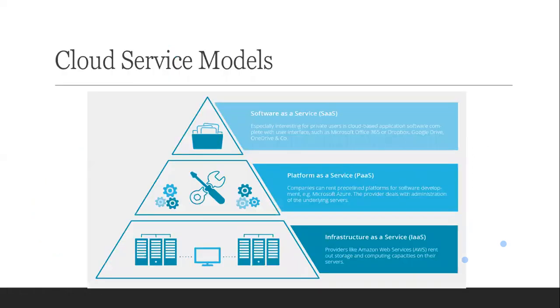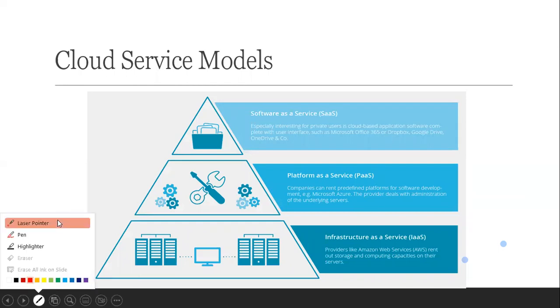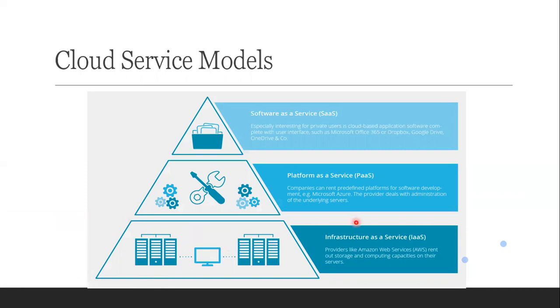The next is cloud service models. How cloud provides services. The first thing we will discuss is infrastructure as a service. In infrastructure as a service, cloud service provider allows you to create your virtual machines or servers, to manage their security, manage their capacity, manage their networking protocols. So cloud service provider allows you to manage your infrastructure in your way.